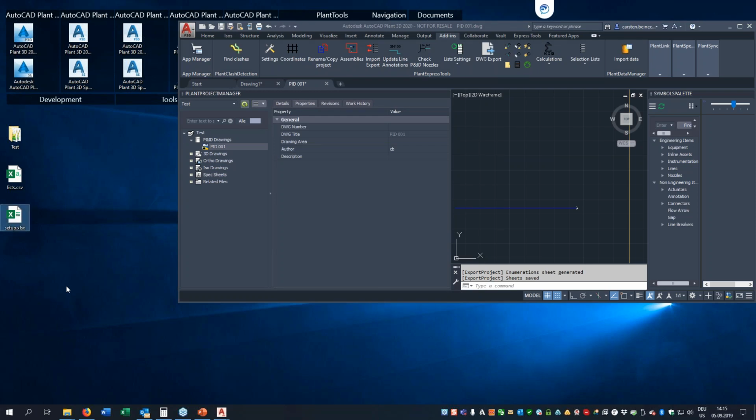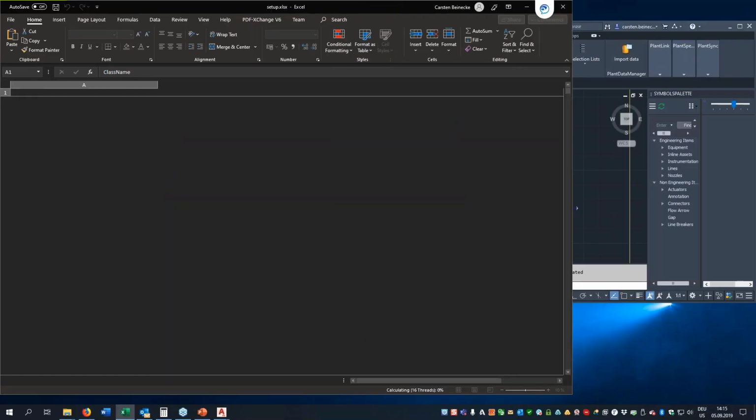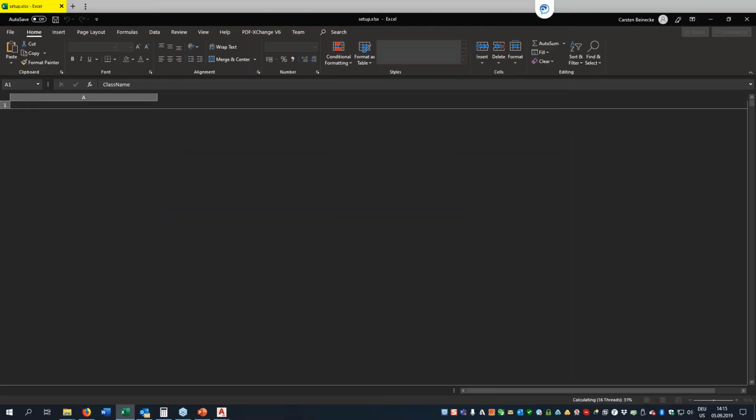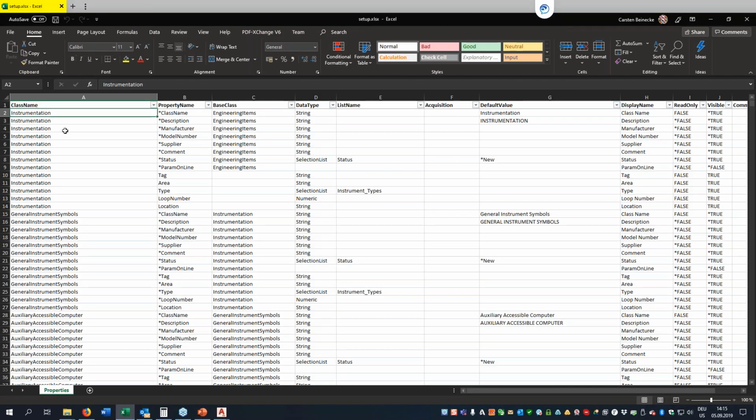So let's see. Okay, so what we see is all the classes, and all the properties of the instrumentation classes and all subclasses.